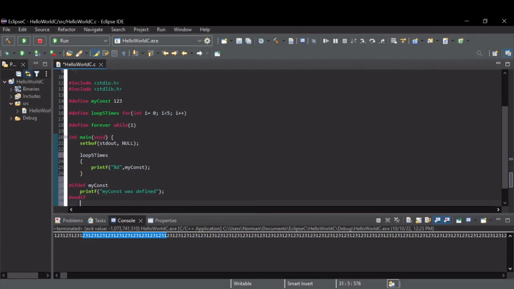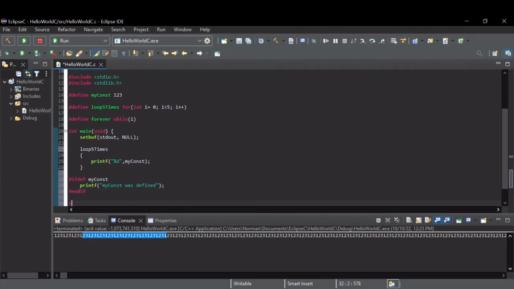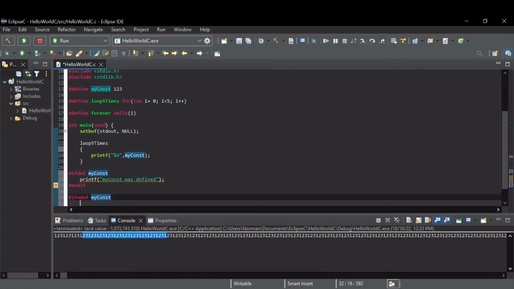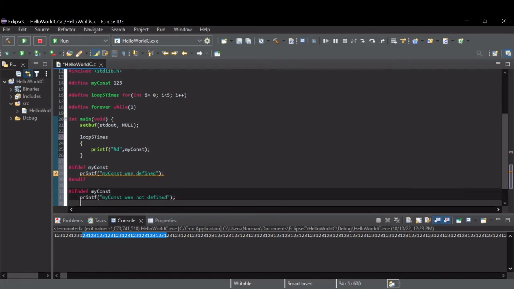You also have the opposite of that, which is a pound if not defined. Same thing. And you need to end that with an end if.